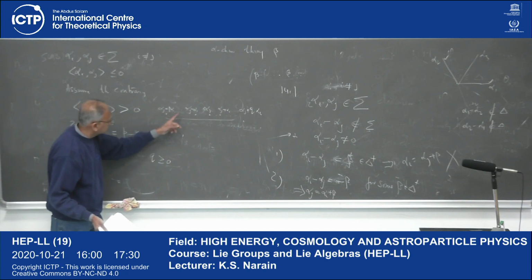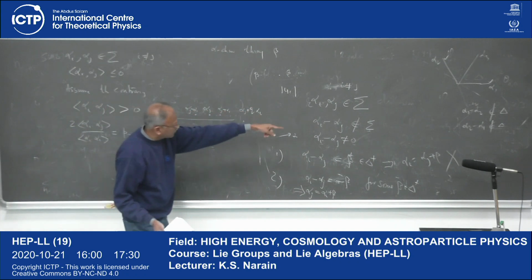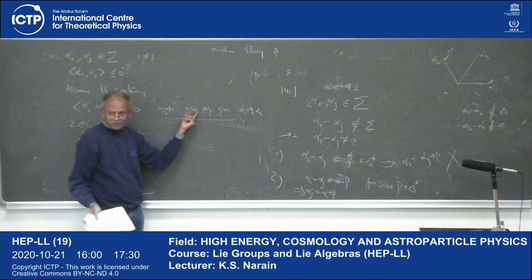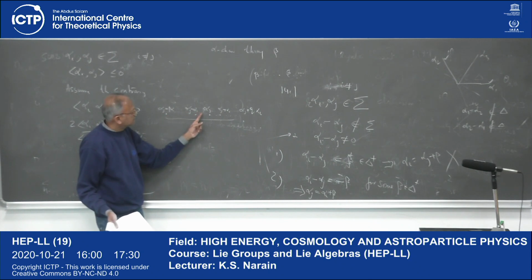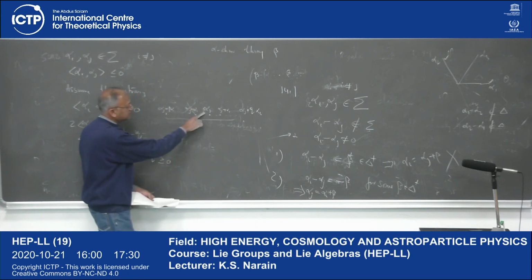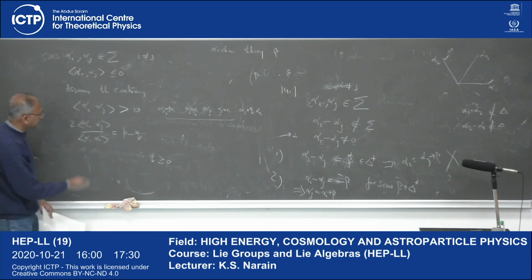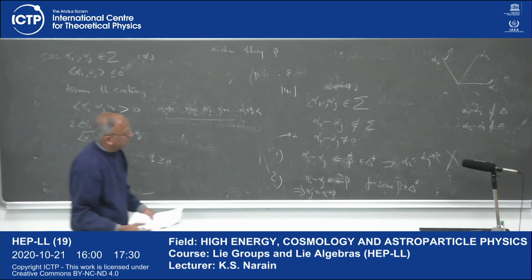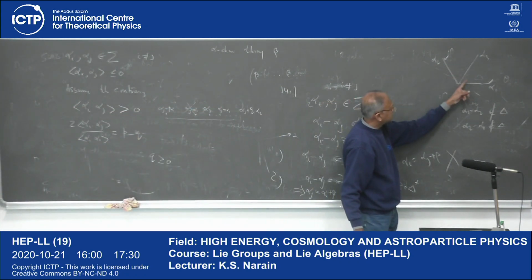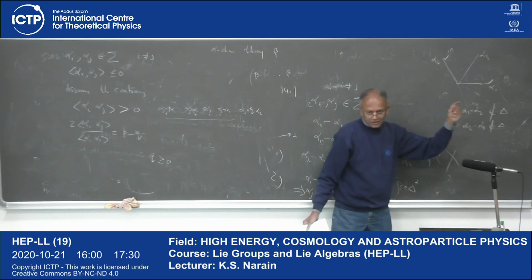Whatever the value of P is, the first step is actually alpha j minus alpha I. But we have already proven before that alpha j minus alpha I is not a root. So P has to be 0, because this root does not exist. That's not possible, so therefore this is not possible. Of course, here you see that this angle is 120 degrees, so cosine of 120 is negative. So the dot product was negative.